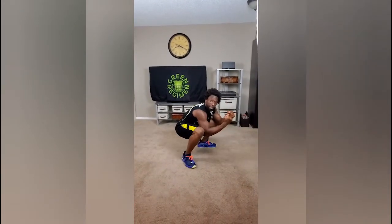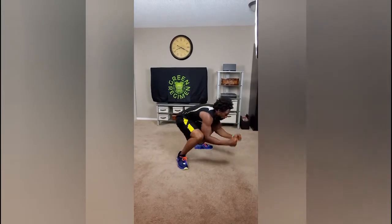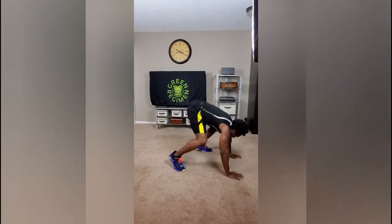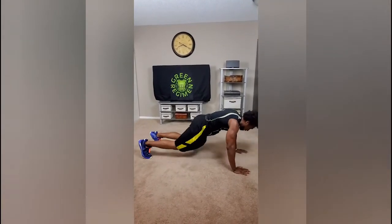After that, next exercise, we are doing the hip thrust. We're gonna land on the ground, push up, come up just like that. Push off the ground, and we're landing on our heels. Now the modification for that, if that's a little bit too difficult, because I know it is for some of you, bring your feet in, thrust up just like that.